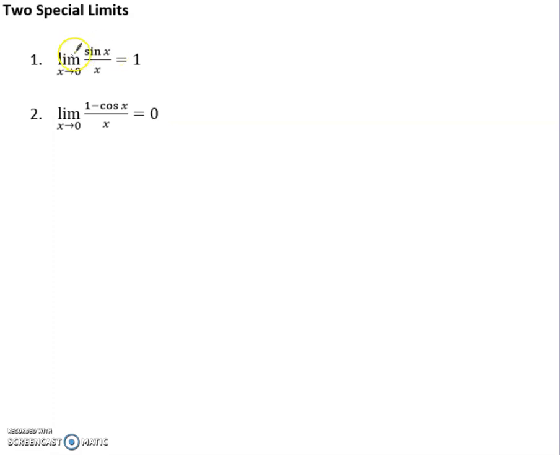So I'm going to use this first one on the next page, and I want you to look at it, it's going to be written a little differently. For this particular relationship, if I do the limit as x approaches 0, and I have something like sine of 5x over 5x, as long as these two positions are the same, you still have that relationship of it going to 1. So if we can make those two arguments match, and it is as it approaches 0, then we can say all of that is 1. So that's something we're going to work on in this first example.